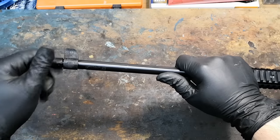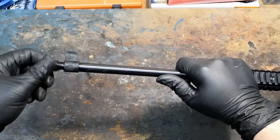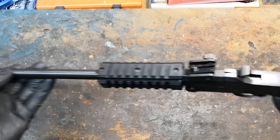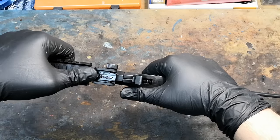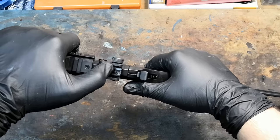At the muzzle end, the 16 and a half inches long barrel is threaded, allowing a suppressor to be fitted. When not in use, the threading is covered with a simple plastic cap. We can also see a fixed blade front sight and a fully adjustable rear pip sight. The elevation adjustment can also easily be done by hand, allowing an experienced shooter to quickly switch between different shooting distances.